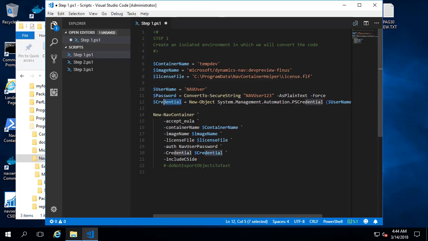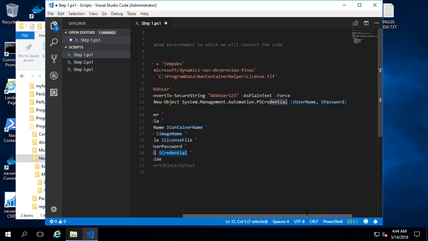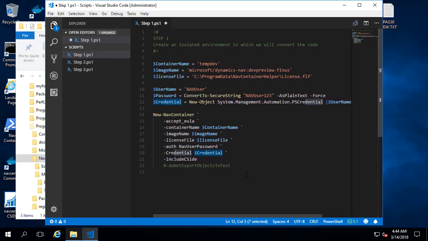It needs credentials, so I'm building that as well, and I'll scroll to the right to show you the whole command so you can see all the parameters. And we have a username and a password. They're very easy. I'm just going to use this for maybe half an hour, so we don't have to take care of uppercase and special characters and that sort of stuff.